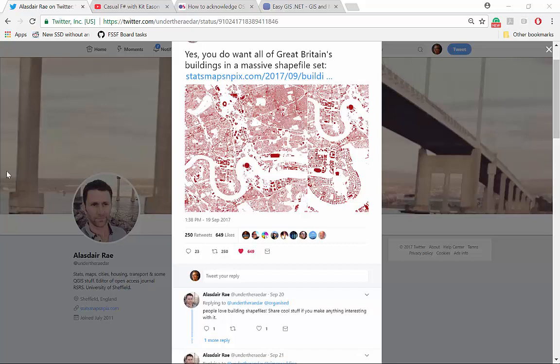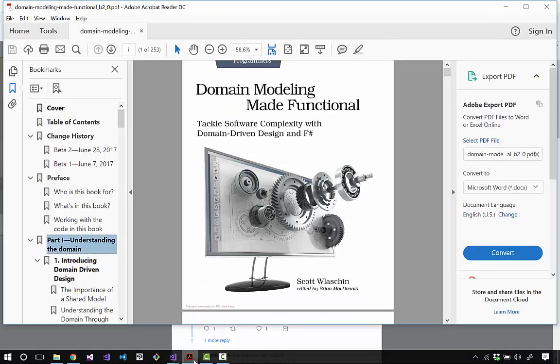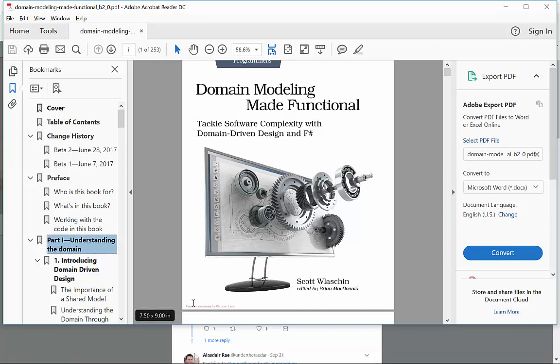If you want a little deeper dive into that, then I highly recommend Scott Wlaschin's book, Domain Modeling Made Functional. I may not cover everything that he talks about in there, but I'm going to share with you my very pragmatic way of getting through the day. But you will certainly see some ideas that are in common with Scott's there.